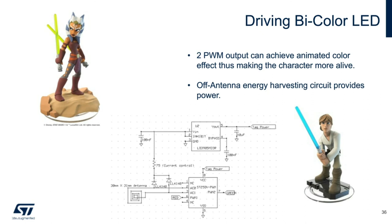Here is the schematic of an off-antenna energy harvesting circuit. The general idea is to rectify the AC voltage across the AC0 and AC1 inputs of the ST25DV PWM device. The circuit shows a simple half-wave rectifier, but a full-wave rectifier can also be implemented. A current-limiting resistor leaves some energy for the tag; otherwise, the circuit would pull as much current as possible from the coil, starving the tag. The resulting voltage lights the LED and also supplies the PWM section of the ST25DV device.